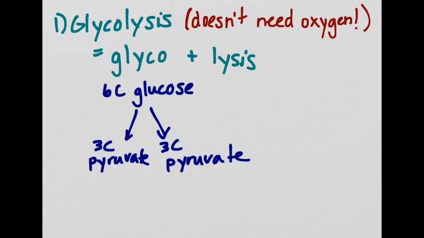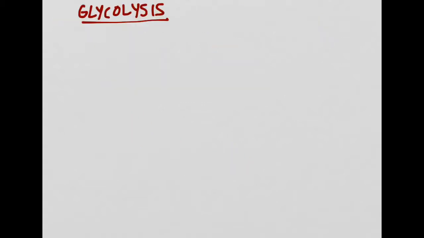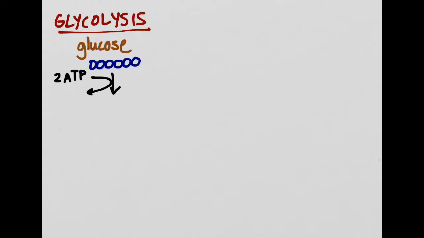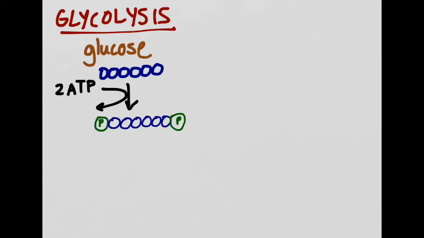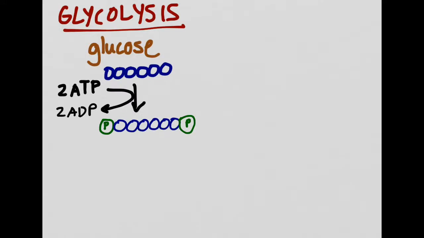I'm going to draw out how glycolysis works, and then I'll add a little image next to it that may look a little neater than the one that I've drawn. We know that glycolysis starts with a glucose molecule, and glucose has 6 carbons, so let's draw those as circles. Then we're going to add something into that glucose, and it's going to be ATP. The ATPs, as we know, tend to donate phosphates, so let's add those to the end of the 6 carbons. And if we've taken the phosphates off, we're then just left with ADPs.